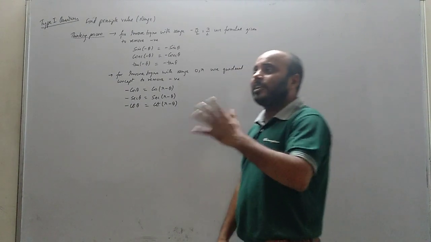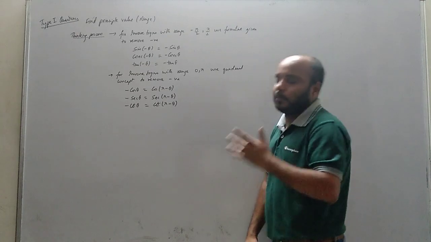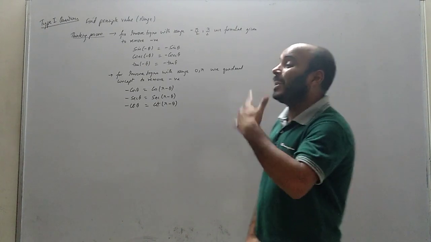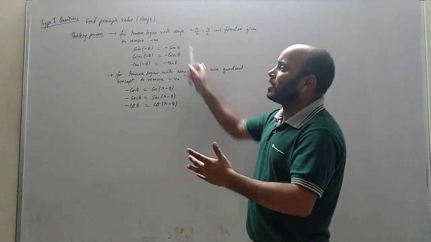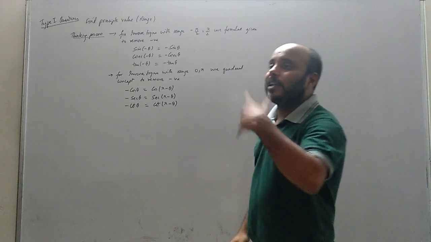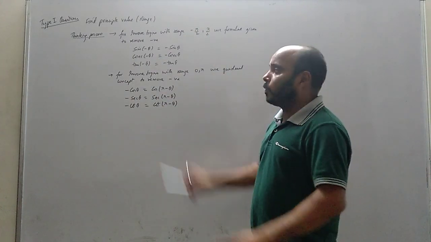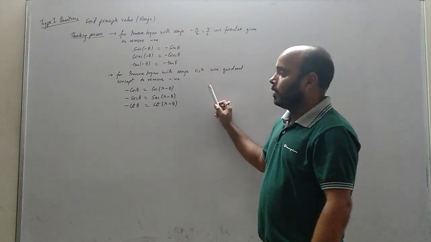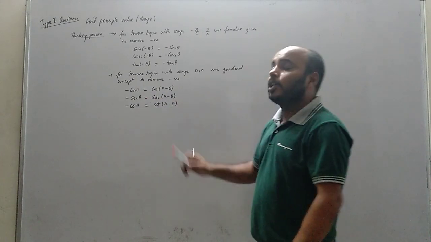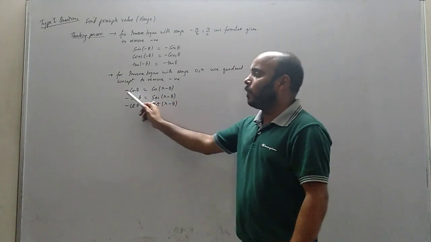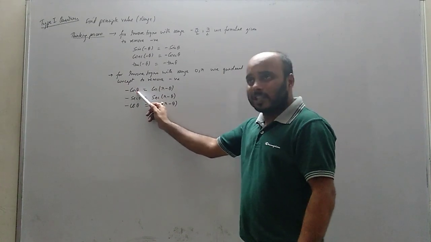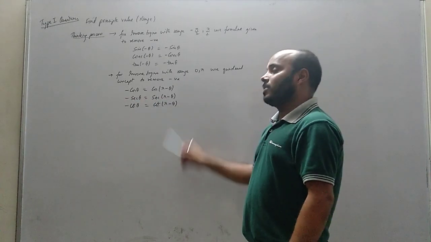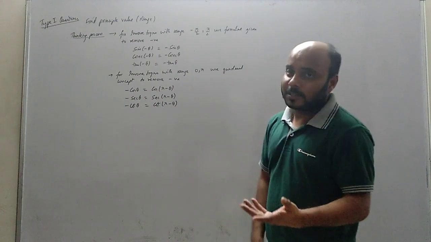So if you want to get rid of a negative sign in a particular part of a question, to remove the negative sign from the front, how to proceed depends on which type of question is given to you. If the range is minus pi by 2 to pi by 2, you put that negative sign inside. If the range of the function you are dealing with is 0 to pi, you may be dealing with cos, sec, or cot. In those cases, if you want to remove this minus sign, in place of minus cos something, you have to write cos of pi minus something. Minus sec something, sec of pi minus something. Minus cot something, cot of pi minus something. You understand, class, what I want to say?